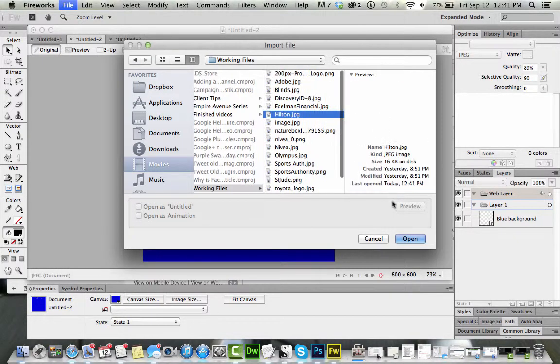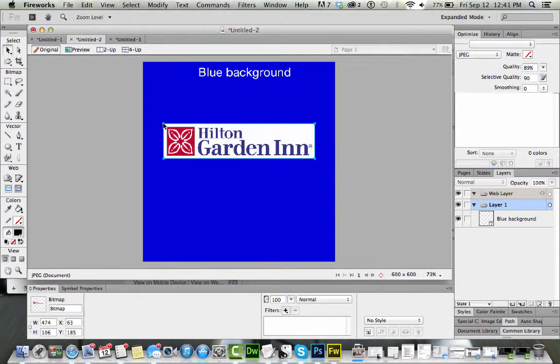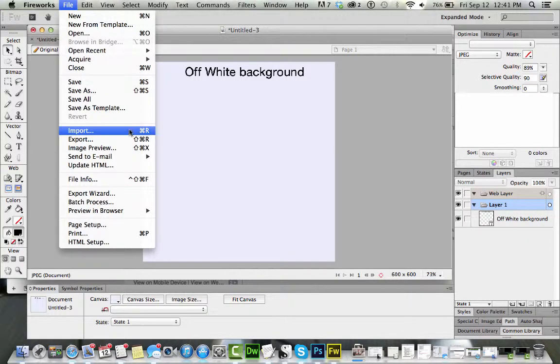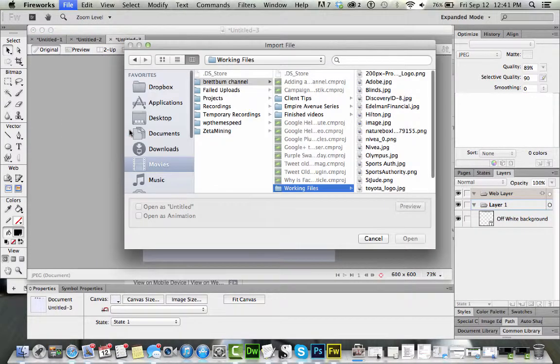So come in and select it here as well. You can see that the logo sits on a white background on top of our blue background border. Now let's do one more. This is the off-white, and oftentimes this is kind of the area where we see the most contrast, or the colors clash a little bit more than what we might expect.